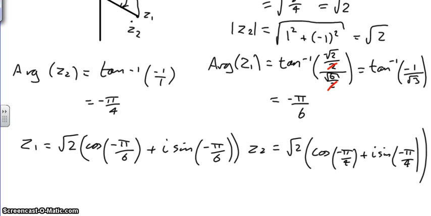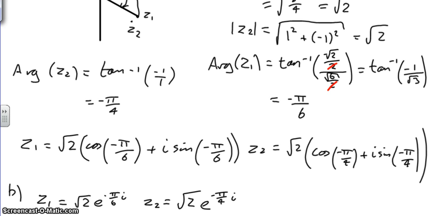Show that Z1 divided by Z2 is equal to cos pi by 12 plus i sine pi by 12. Now you don't need to, in this case, use the exponential form, but it does help to see where it comes from. If we write it in exponential form, r is root 2 and theta is minus pi by 6, so it's r e to the i theta, so e to the minus pi by 6 i, and then Z2 in similar form is root 2 e to the minus pi by 4 i.